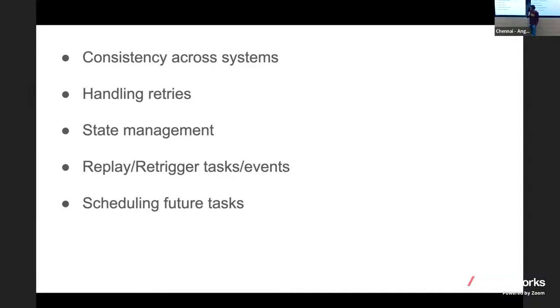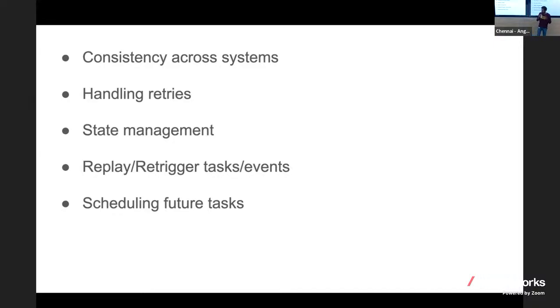And also replaying and retriggering tasks. Suppose you want to retry or replay a particular task, and also schedule a future task. Generally you do some action, and then probably after some time you want to trigger another action, like an email or an SMS. Some SMS will be immediate. But suppose you want to trigger something at a later point in time, you would obviously use something like a cron or other things. So those are again additional tasks you would be doing.